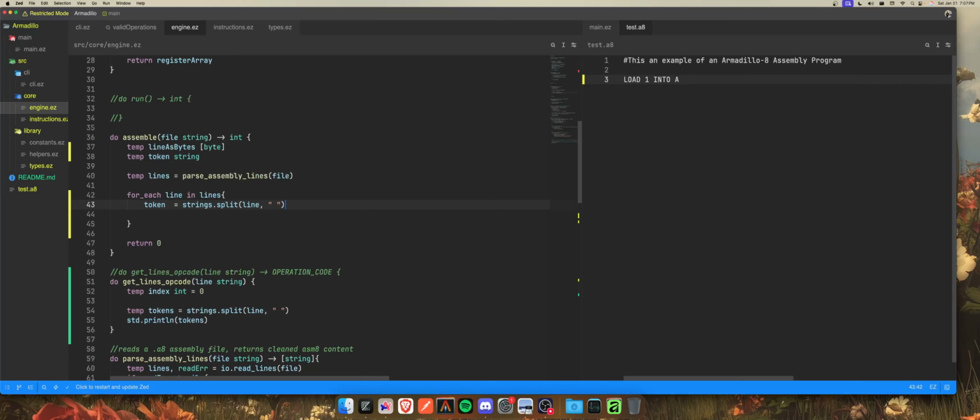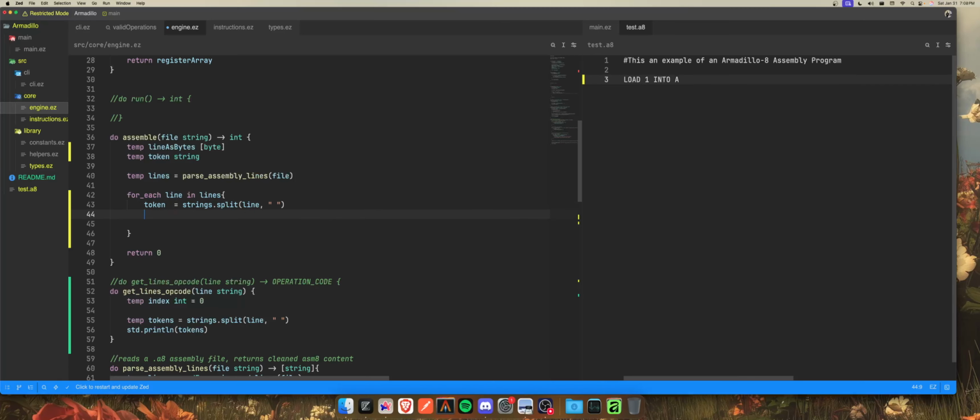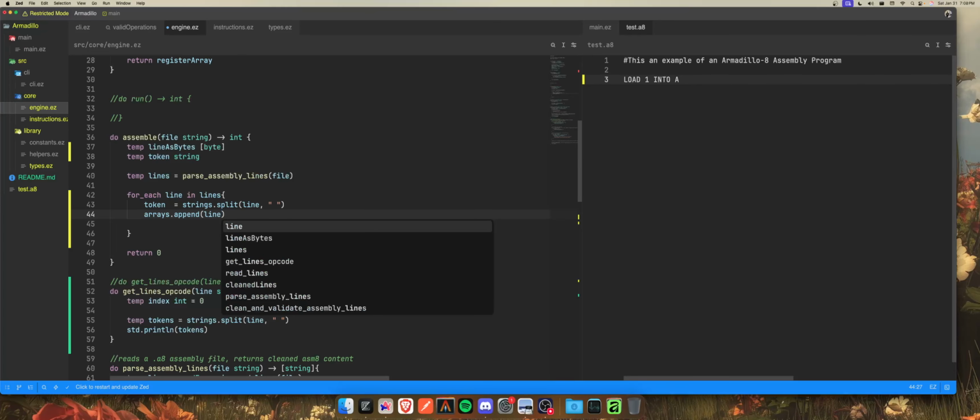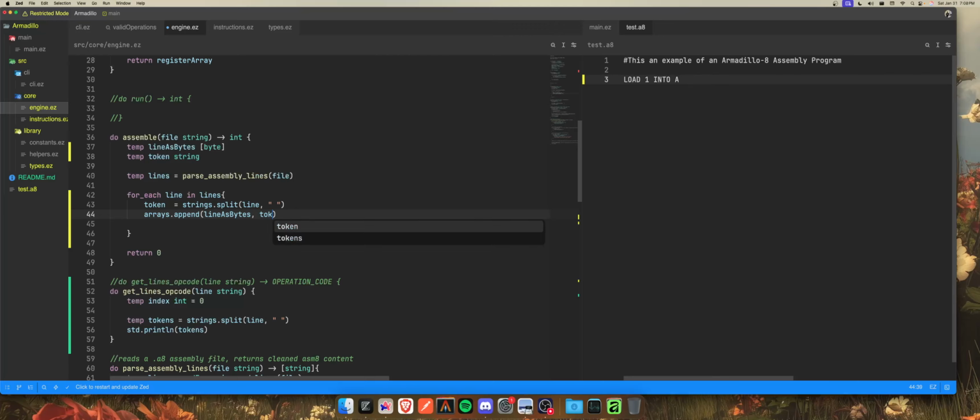Okay. So now we've broken them into tokens. Now we need to do arrays dot append to our line as bytes, and then each token individually.